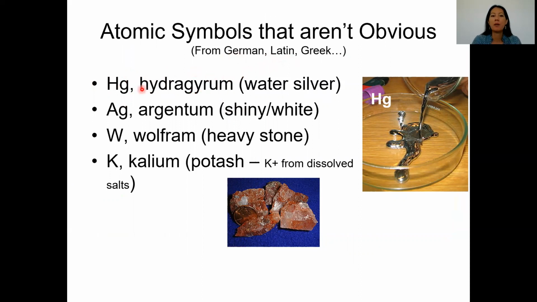For example, Hg comes from hydrargyrum, which means water silver, and if you look at mercury, it's one of two elements that's a liquid, and it's really gorgeous. I've actually seen it in grad school because the thermometer broke, and it's really mesmerizing. It's extremely toxic, so you don't want to handle that, and you will unlikely find mercury thermometers in the labs. Ag is for silver. It comes from argentum, W for tungsten from wolfram, and K for potassium.